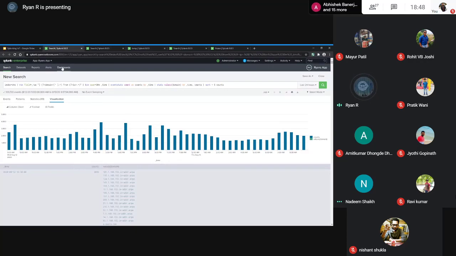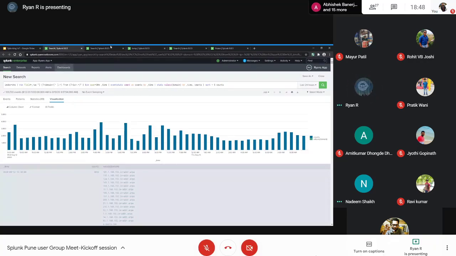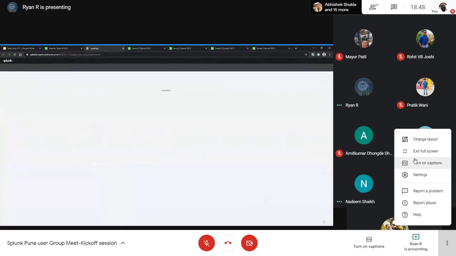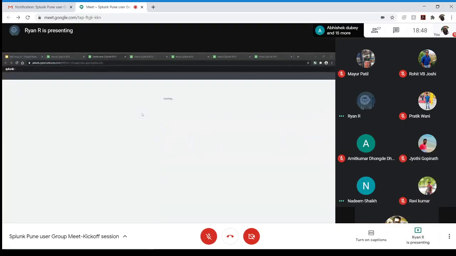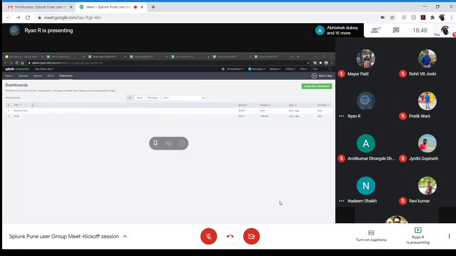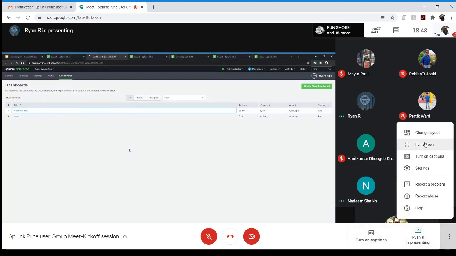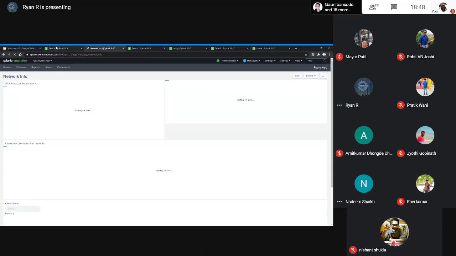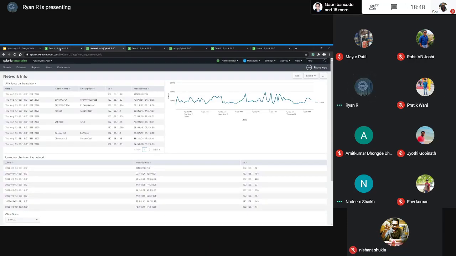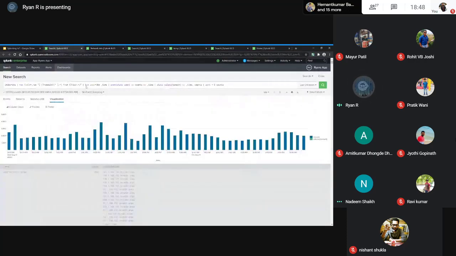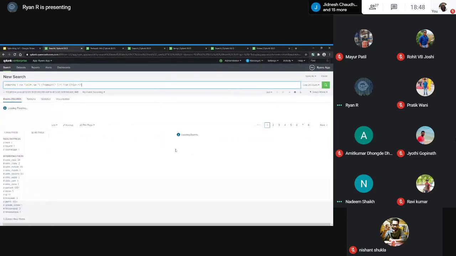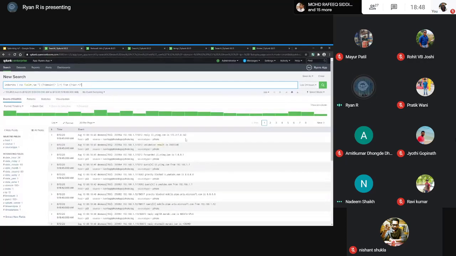Now I have a few more demos with this data. What I'll show first is the raw data itself, which is really just typical DNS log data.